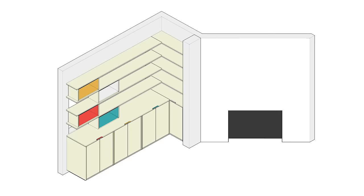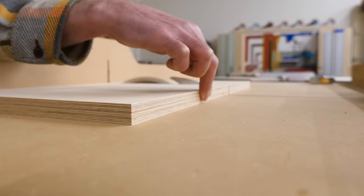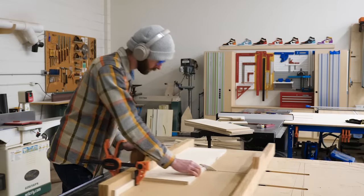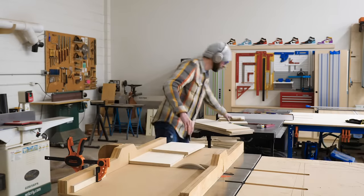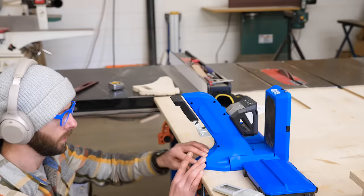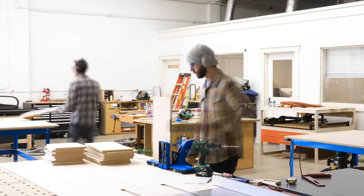The last things to fabricate before installation are four boxes that will act as half of the support structure for our shelves. I started by ripping a few strips to 10 inches wide, then cross-cutting 8 pieces to 11 and 3/4 inches long and 8 pieces to 20 and a half inches long. To assemble I'm using pocket screws again — once everything's in, it'll be hidden by the tops and bottoms of the shelves so you won't see anything.